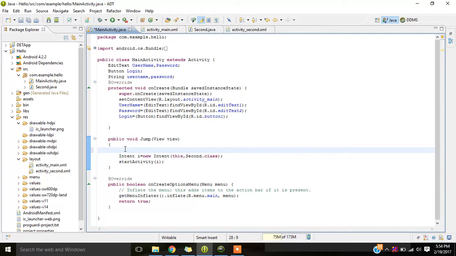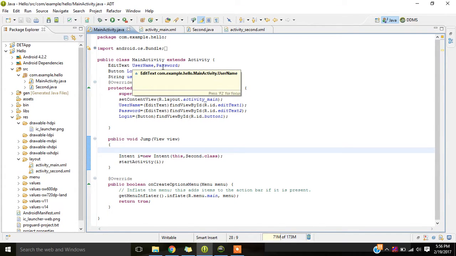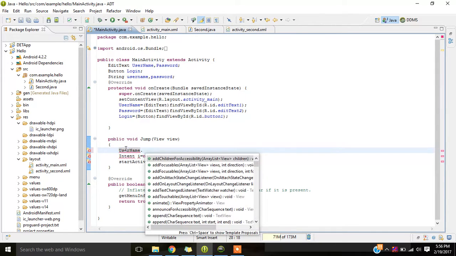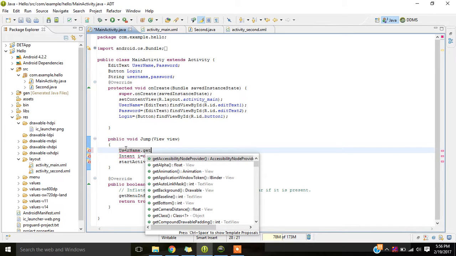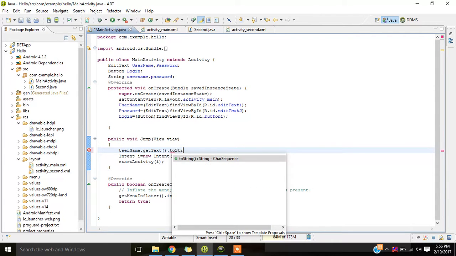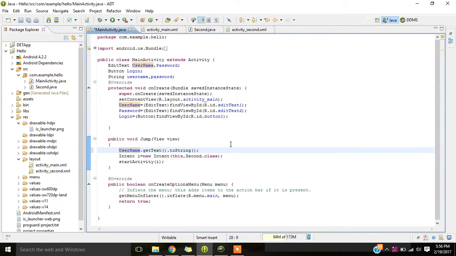We can fetch the string entered in the username and the password field by using getText, then toString to convert into a string, and store the fetched string into another string, let us call it user, and then declare user as a string in the global.